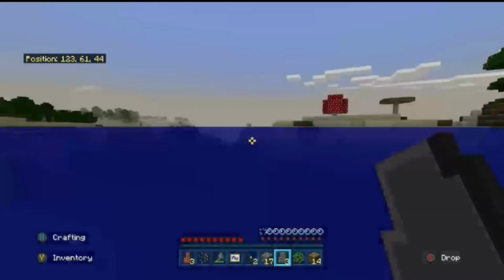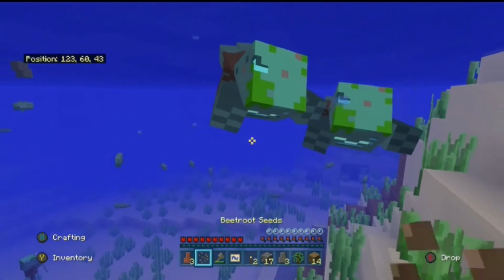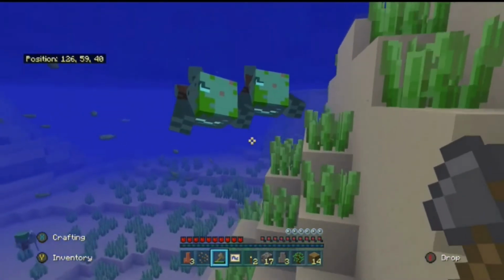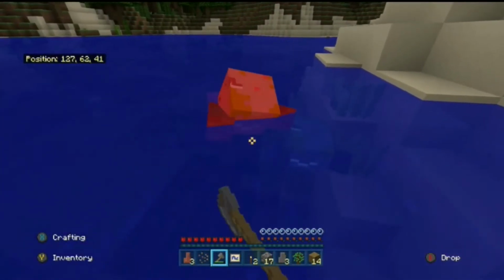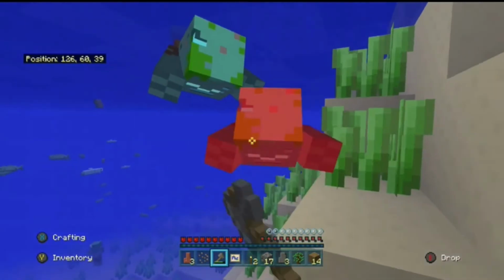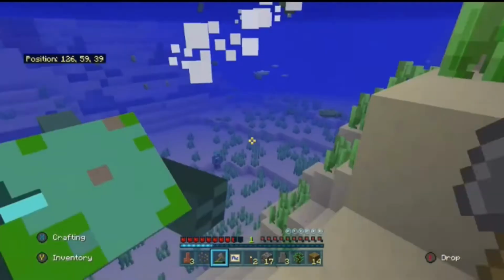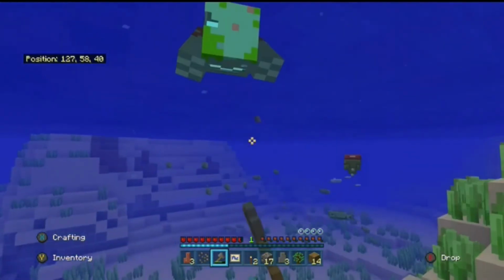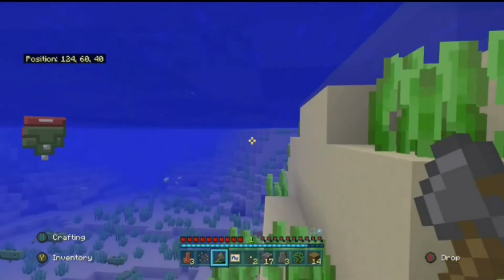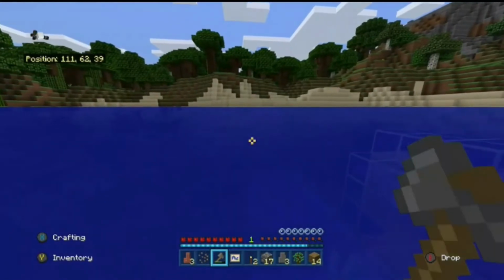Get that. But I'm aggroing. Why? Why y'all always coming after me? And the drowned with the trident down there somewhere. I just want to stay away from that guy. And another one. Oh my god, please get away. Okay. I just stay away from the guy with the trident, because I don't want his problems.